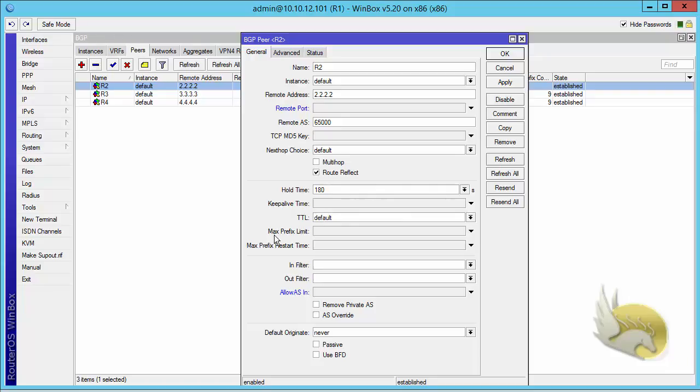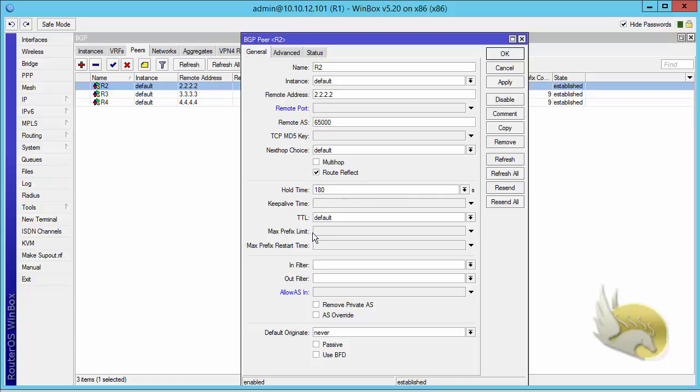And there's a max prefix limit. You can select to receive a specific number of prefixes, of course. For example, if you are neighbor with router 2, you can accept only 200 prefixes from that if you enter the value here.